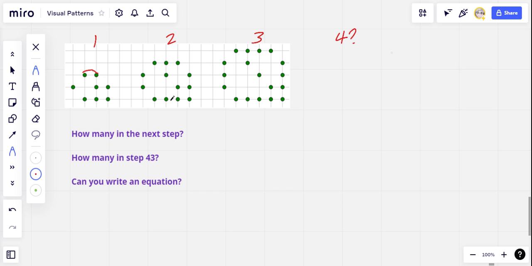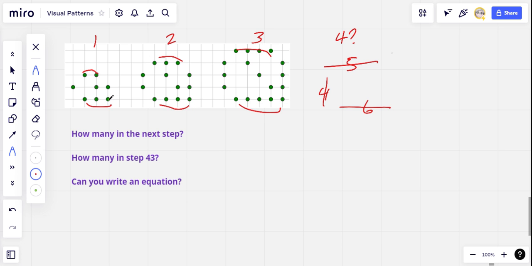So on the top, we've got these 2 dots, and then it's 3, and then it's 4. So I would think we'd have 5 along the top in the next step. All right, let's look at the left side here. We've got 1 dot, and then 2 dots, and then 3 dots. So I'm guessing this would be 4. And on the bottom, now I've got to be careful here. I don't want to count the corner dot twice. So I've got 3, so I'm counting all of those, and then 4, and then 5. So I should have 6 here.